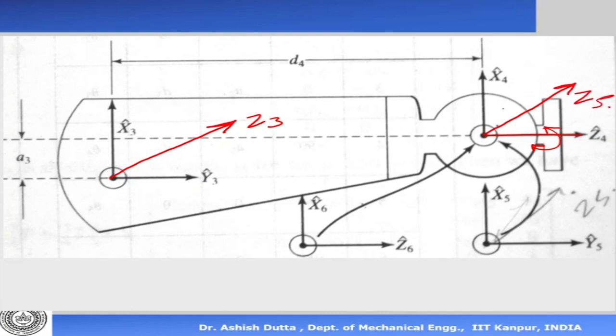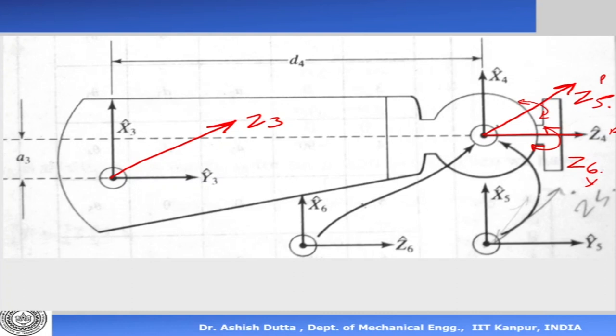Okay, so the arm can go up and down. At the wrist you can move your palm up and down, which is my wrist axis. It can go like this. So roll, pitch. And the fifth axis is also here, which is called the Z6, roll, pitch, and yaw. So this is roll, that is pitch, and that is yaw axis.